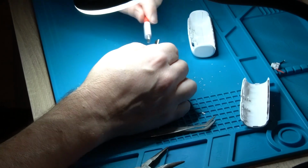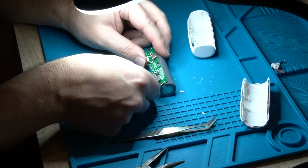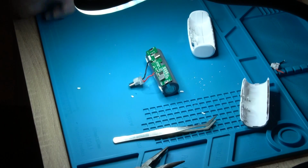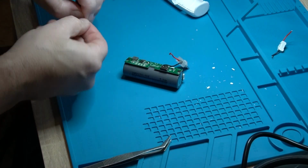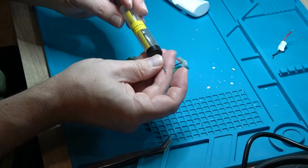How are we looking for distance? Good. Okay, we're back in. Let's solder that in. Oh my God, I'm not ready to solder. I was hoping not to have to solder here. This is like ancient solder, but it should be fine. I believe this is all the way from Colombia.